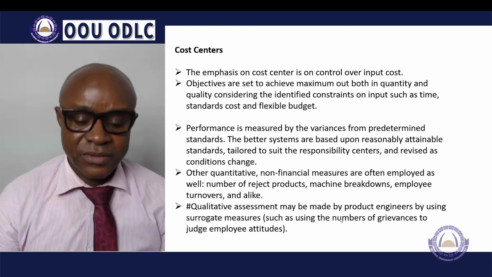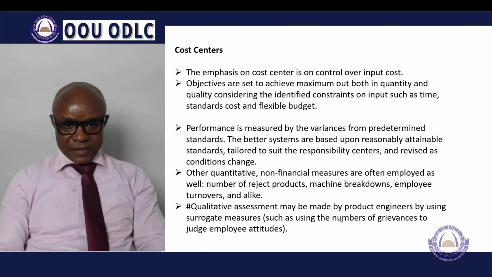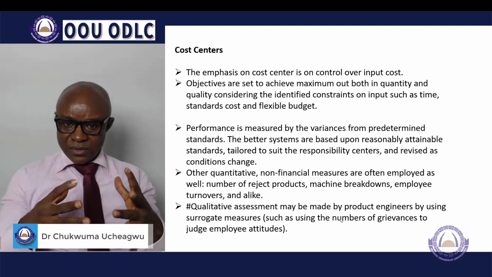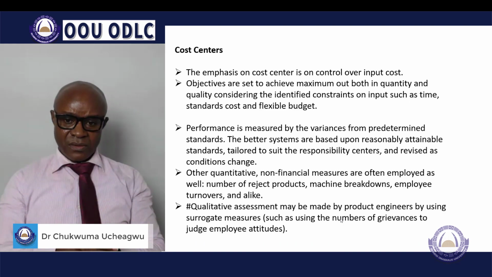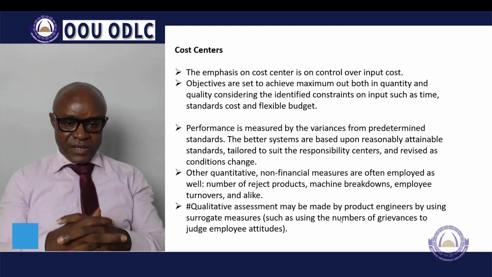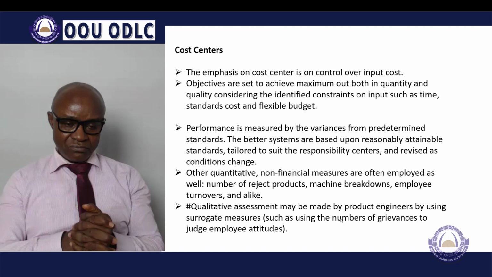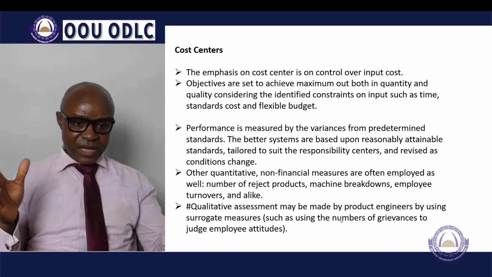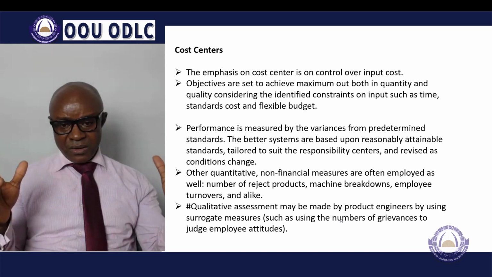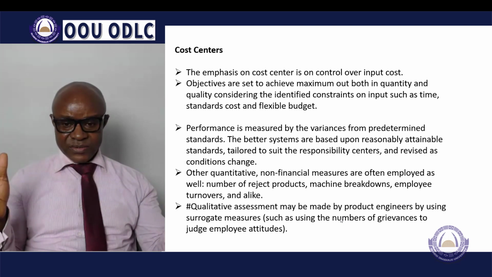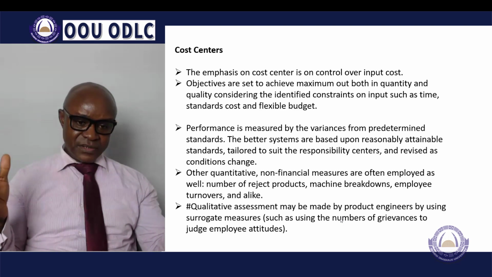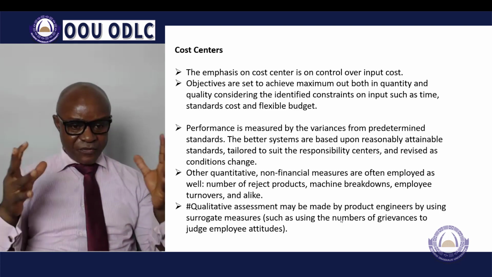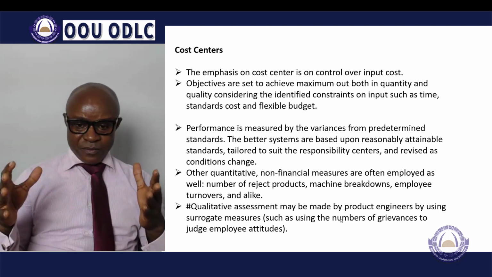Now, let us explain the cost center. The cost center is able to control its input cost. Objectives are usually set in terms of quantity and quality, considering identifiable constraints on the inputs, such as time, standard cost, and all that. In cost centers, performance is measured by the variance from a predetermined standard.